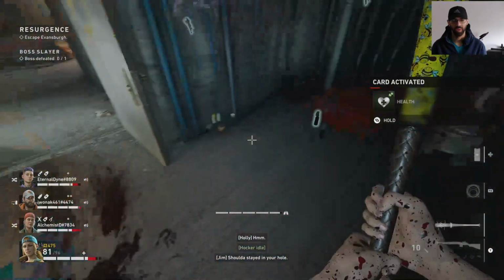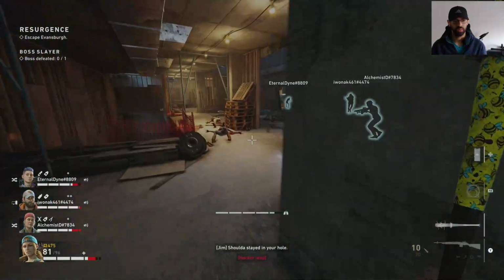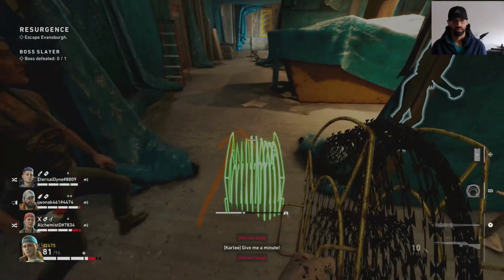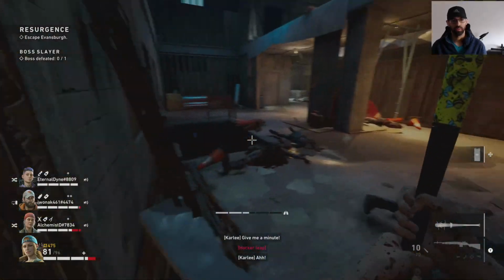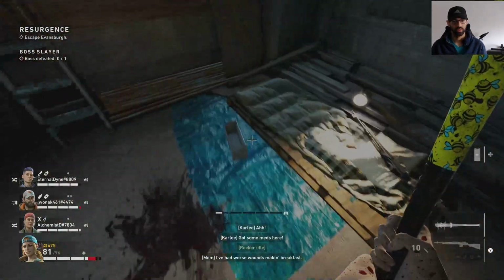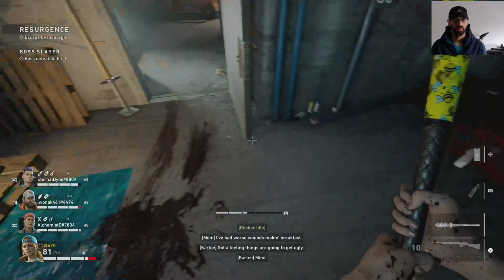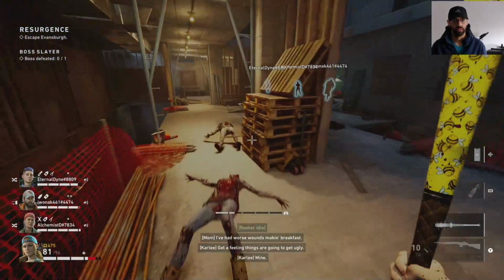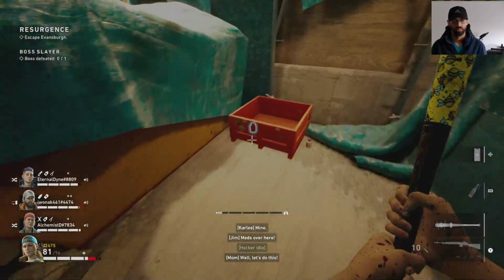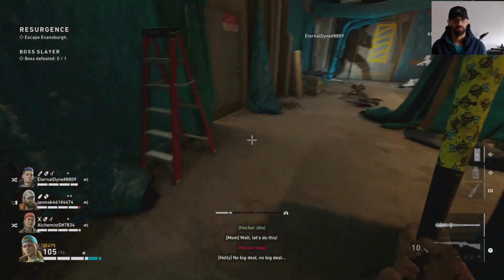Where are we going? Oh, the Molotov. Molotov might be more helpful. You know what? It's because I don't know what we're dealing with. Give me a minute. Got some meds here. Got a feeling things are gonna get ugly. Meds over here. Well, let's do this. No big deal. I'm going this way.